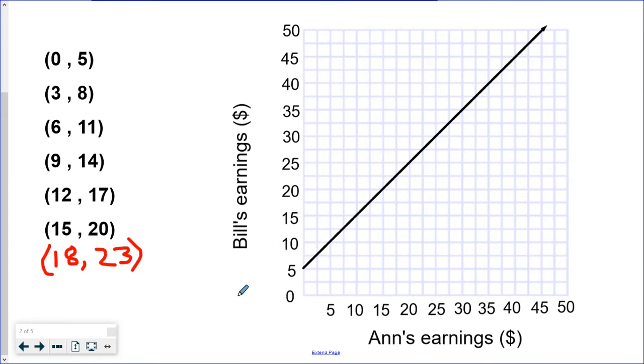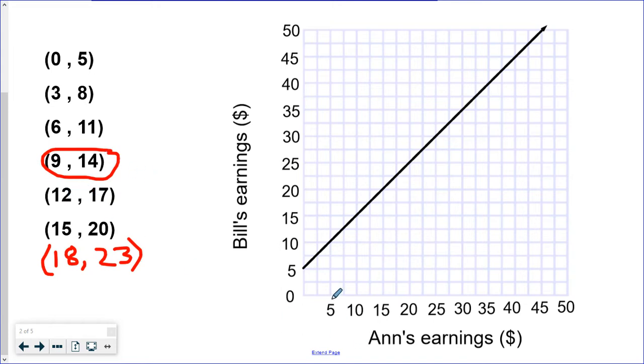Okay. So in today's lesson, the good news is that you're not going to have to worry about putting this line in. In today's lesson, they're going to give you some points here, they're going to give you the line, but one of these points, let's say for example, this point right here might be missing, and you have to figure out what the coordinates are. And then you also have to tell me, what do those coordinates mean?